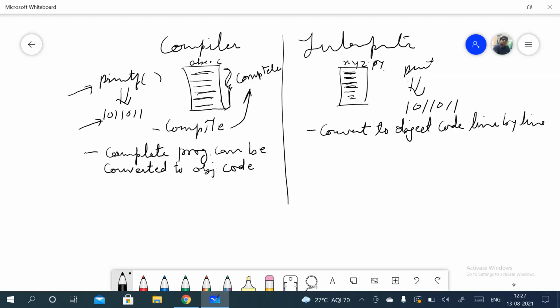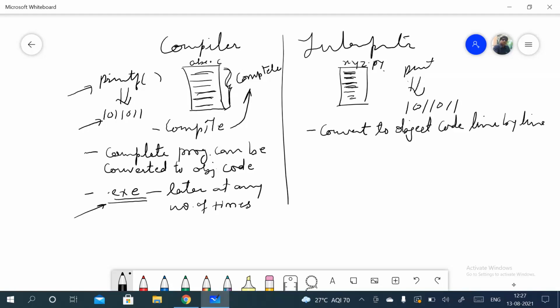This is one difference. The second difference is what? Once we compile your program using the compiler, it creates, suppose, an exe. So we can execute that exe later at any number of times.